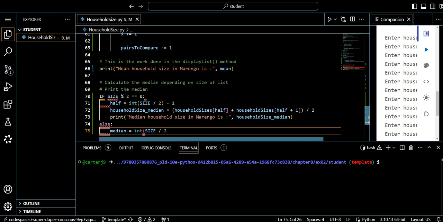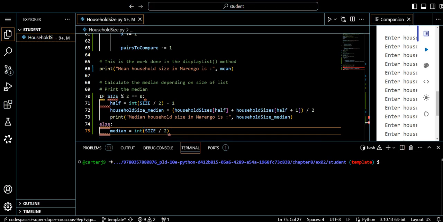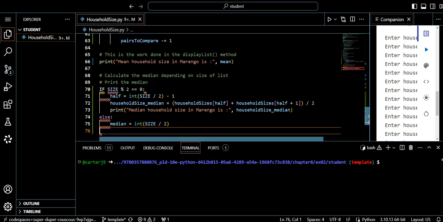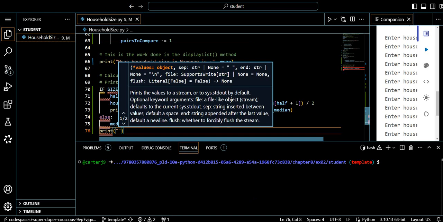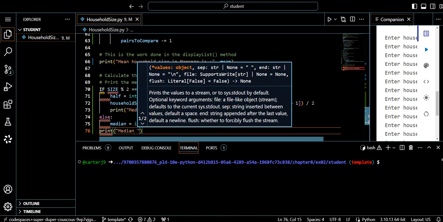Divided by 2 still. Oh, there's one more thing. I need to print more. Print. And I'll type median.